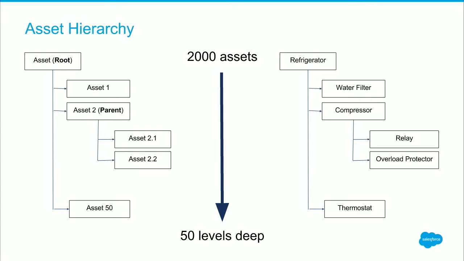One thing to note here is that this hierarchy can go 50 levels deep, and one root can have up to 2,000 assets under it. We're hoping that should be sufficient to model most of the products out there. However, the reason we are doing this is that this is just the beginning of a lot of things that we want to do. We essentially want to be able to pull in information about almost everything that's there within the platform, within your account and organization.